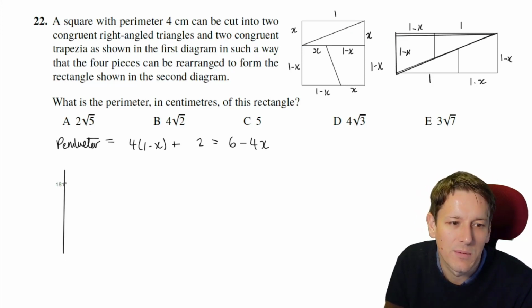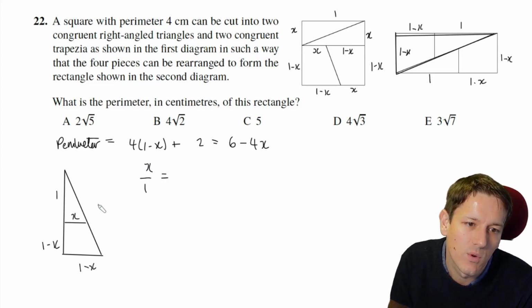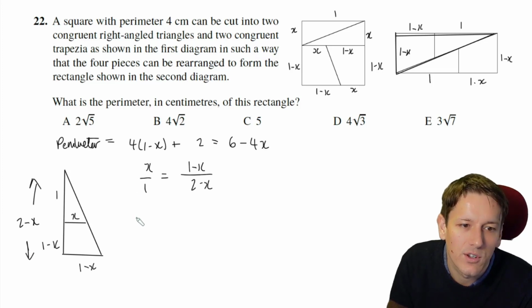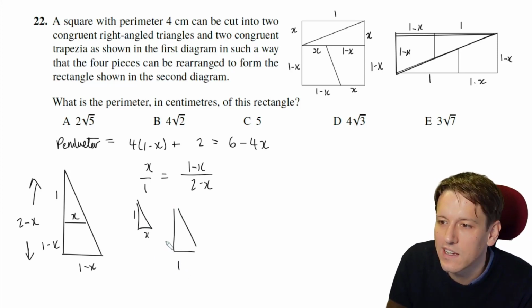I've thought about similar triangles too much probably in my life, but what you've got here is 1 and 1 minus x and 1 minus x here, and then this would be x. So by similar triangles, I could say that x over 1 here is equal to 1 minus x over 2 minus x, right? Because this length is 2 minus x. So I'm saying I've got two similar triangles. The small one here, which has got sides x and 1, and the equivalent sides on the similar larger triangle are 1 minus x and 2 minus x, like that.